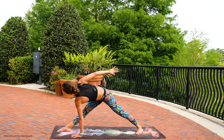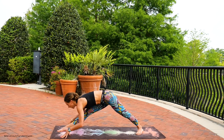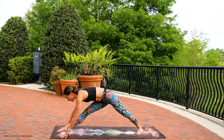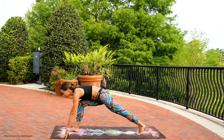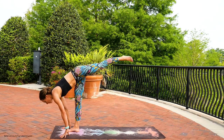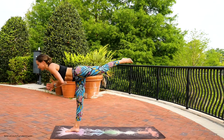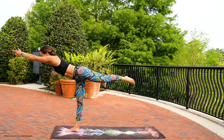Forward fold, gentle, slow. Square the hips, take your time. We're going to make a transfer for the balance. Hands on the floor, on your mat, hands up front of the heart, or full warrior three. Take your time when you flow and change the asanas. Infuse that movement with the breath. It's going to be much easier.